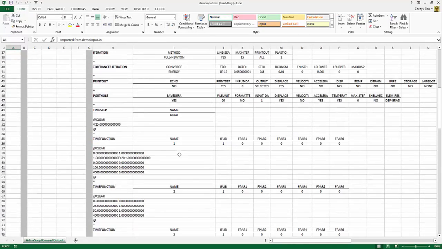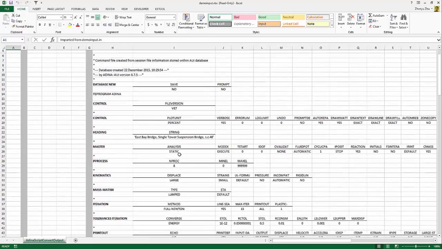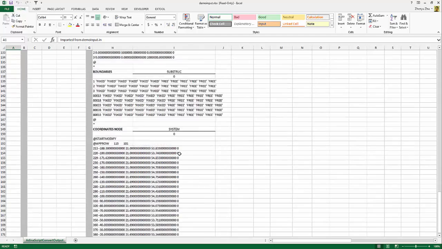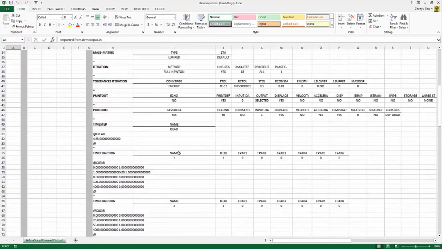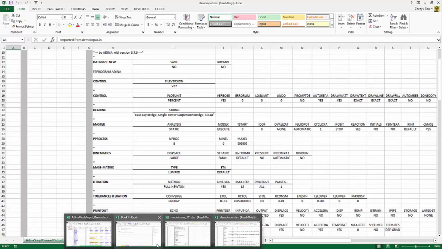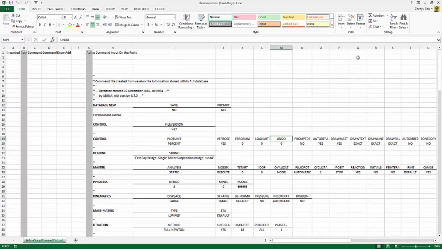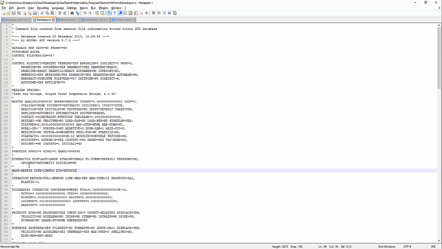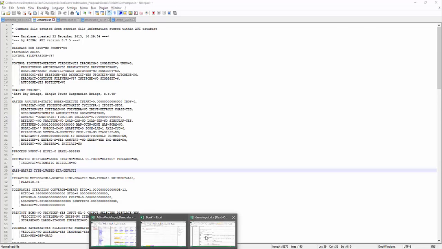As you see, all the scripts are converted to Excel modules, and you can see right away all the parameters are converted into a tabular format. And should we want to export them into the same format, we can use the export script command as we just demonstrated.